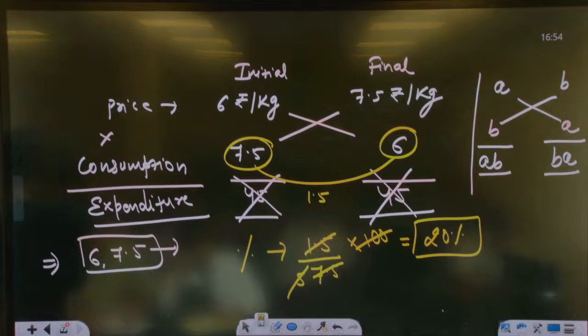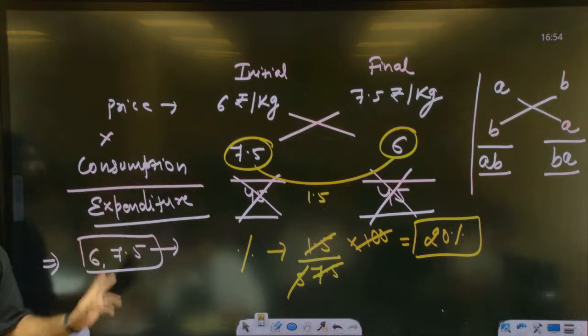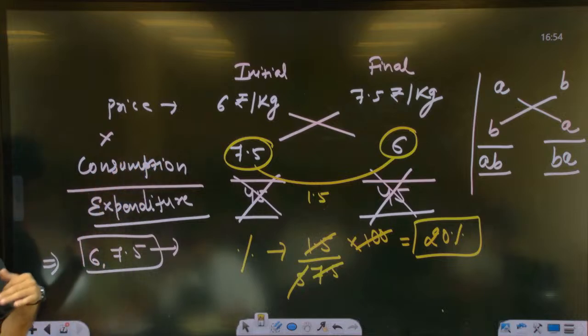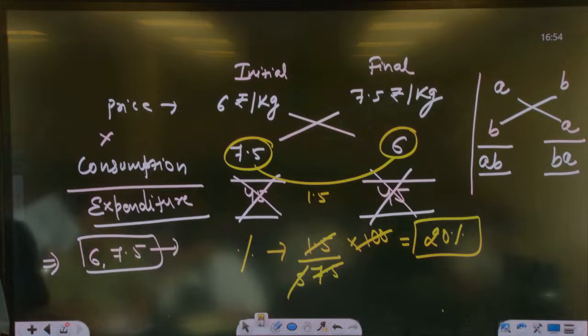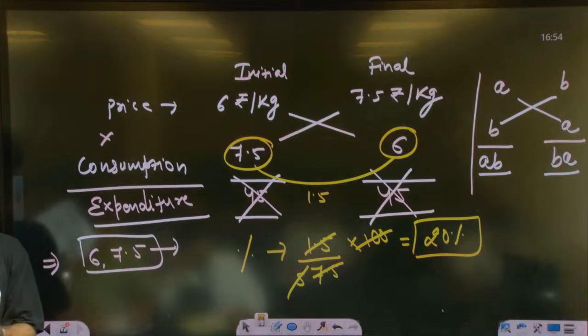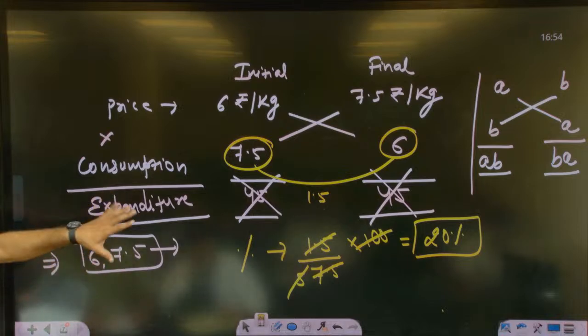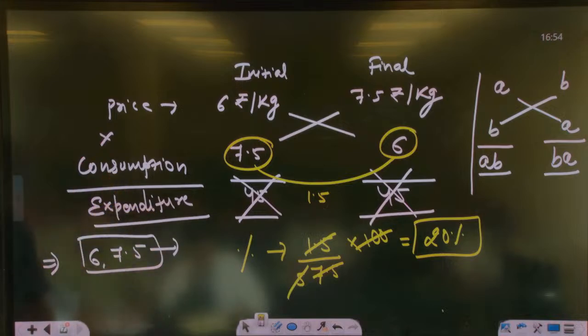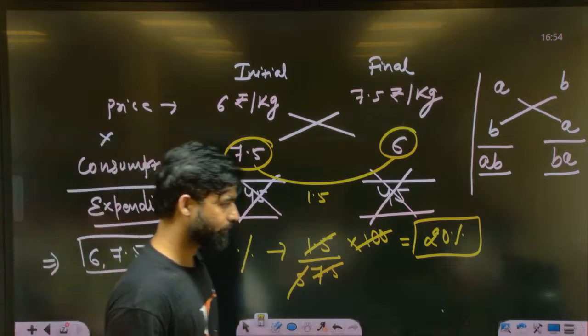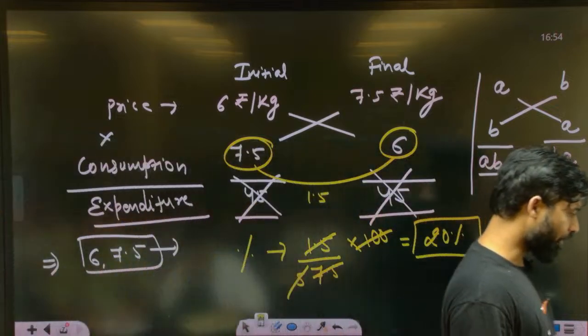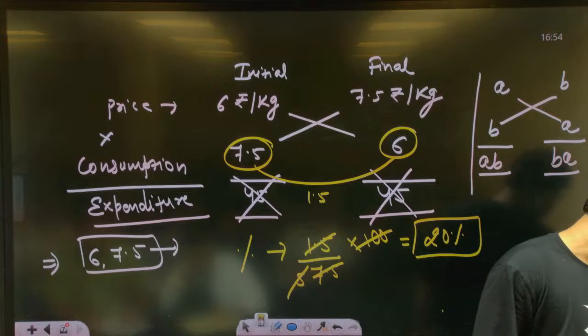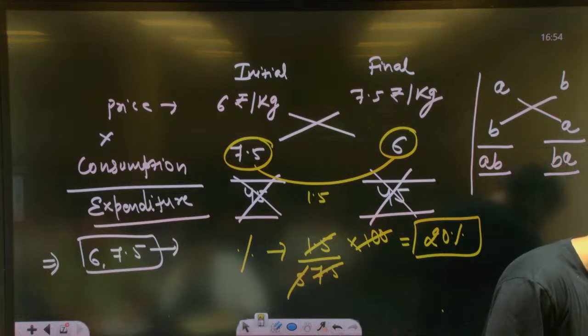And if you want to do it like, if you take the LCM of 6 and 7.5, then it will also be doable. So what will be the LCM of 6 and 7.5? We will do it on the next phase. If first of all you write this method. This method is very easy and useful. 20% decrease, Mr. Prime. Your answer is right.